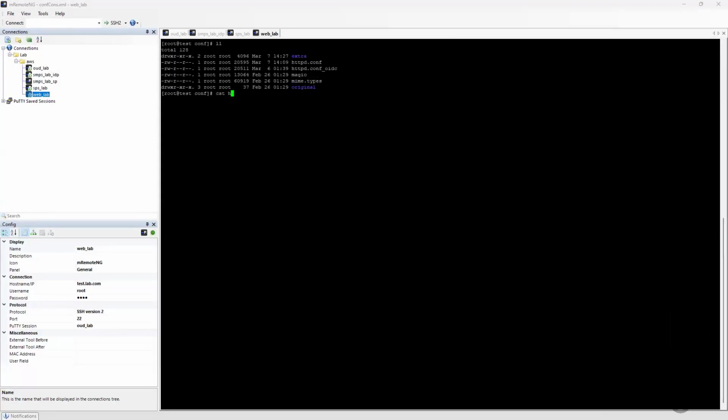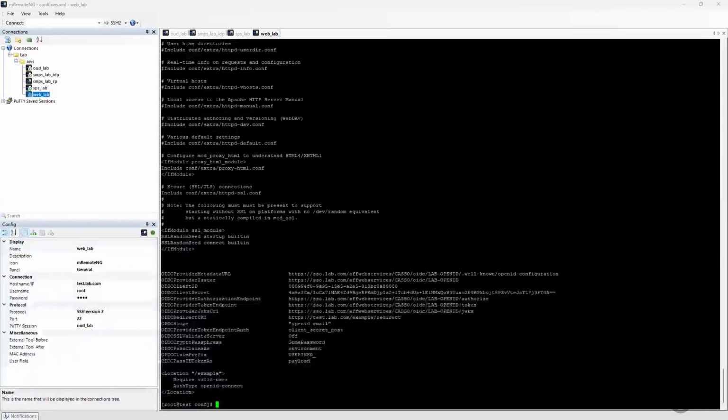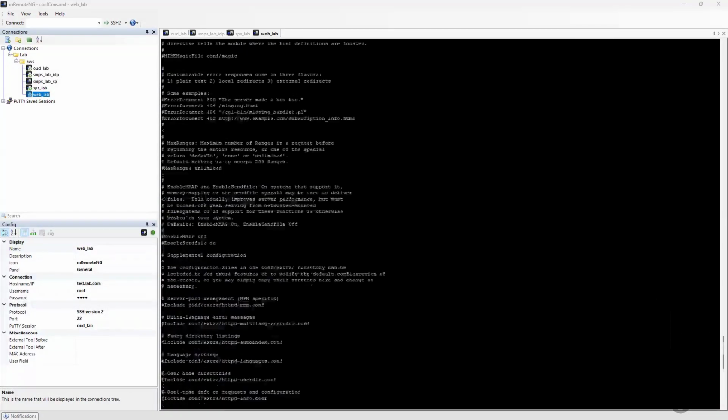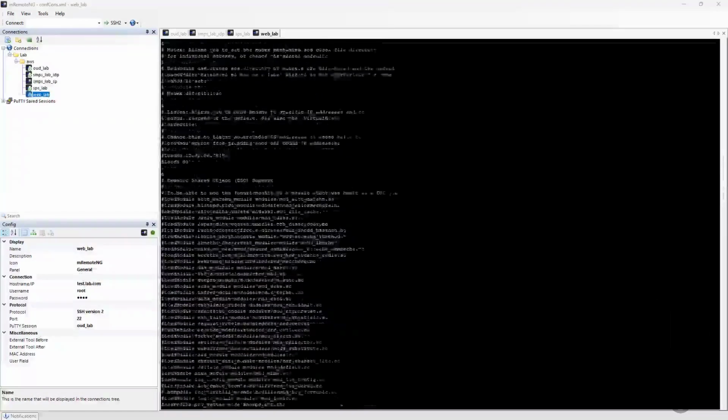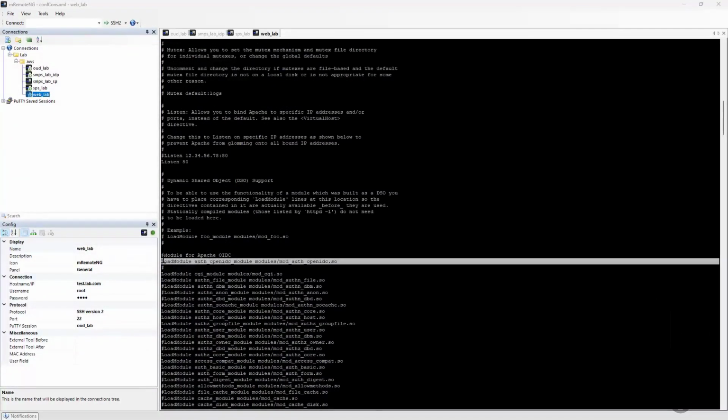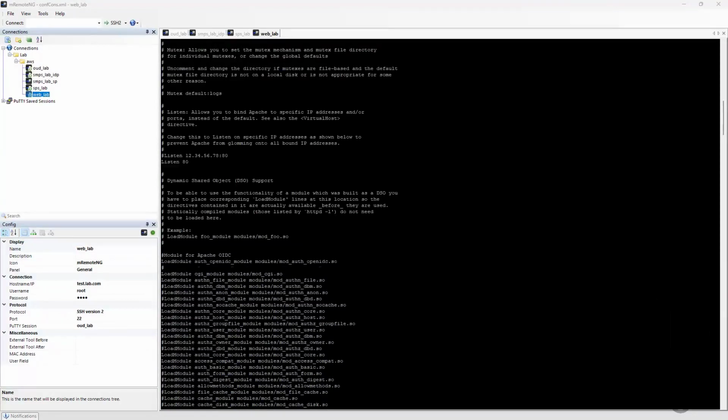So let's take the std conf. To use OpenID with the Apache web server, right? You will have to use this module, mod_auth_openidc.